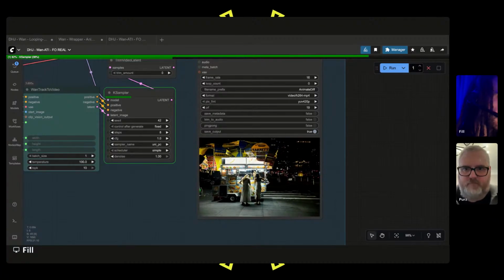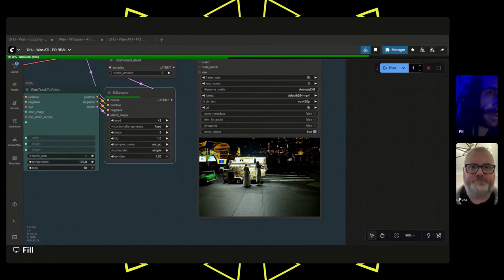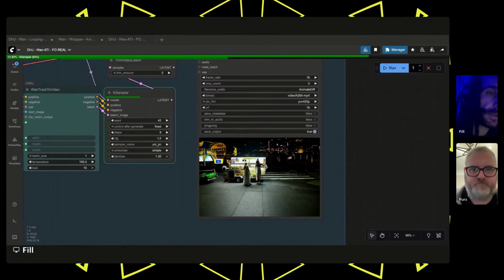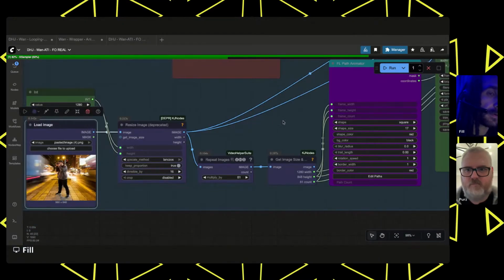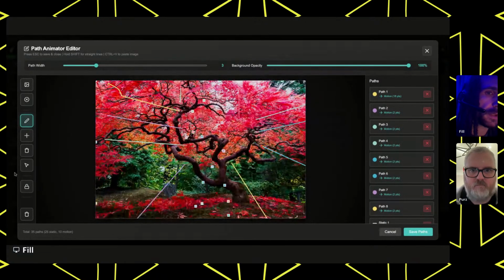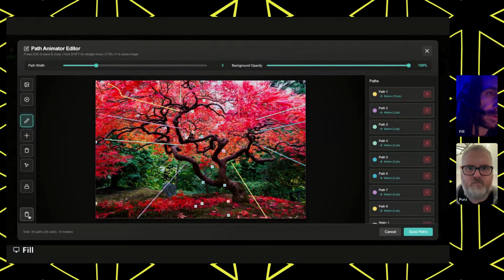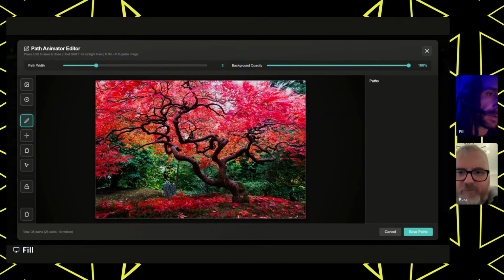A nice one of those Japanese maples. Those curly trees. See if I can get it to wiggle or something. So run that in here. Paste that in there. Look at that thing. Oh yeah, this is gonna be cool.